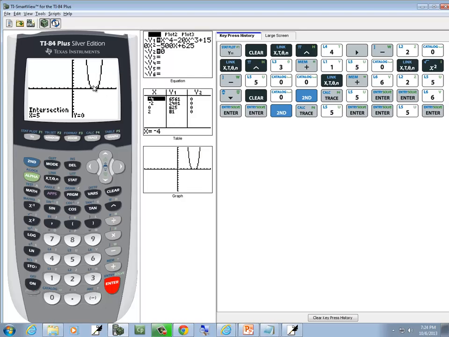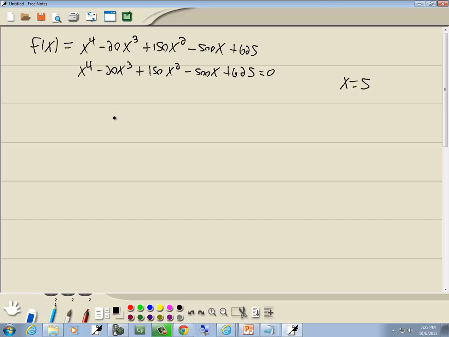Now why, when I put in 6 or 4 or whatever I did the first time, I don't even remember what I put in, why did it come up with that error? This is coming down and touching at a point and then going back up. Oftentimes when it comes down and touches at a point, it does weird things like that. If you don't actually input the answer as your guess, you will not get your answer. I know that sounds bizarre, but that's the way it is. Sometimes it'll give you an approximate. Like if our answer is 5, it may come back and say your answer is 4.9999985 type of deal. You just do it again, you try 5, and then you'll get the exact answer.